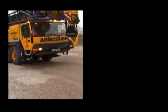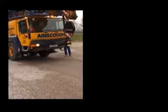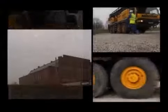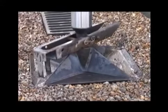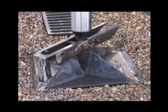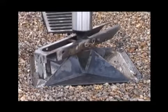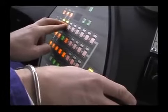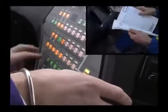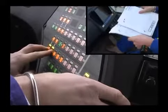Even though you have received a briefing and are happy with the method statement and risk assessment, it's important that you continue to be aware of any changes that may have occurred, such as ground conditions and above and below ground proximity hazards. When you and the competent person are satisfied with the positioning of the crane, you will be required to set the machine in accordance with the manufacturer's instructions. It's therefore vital that the crane's operating manual is available and used for reference when required.